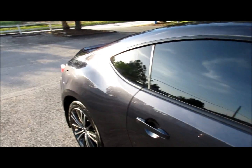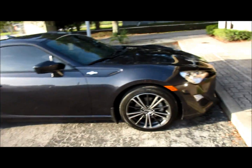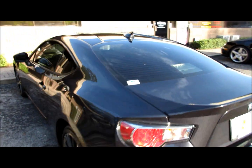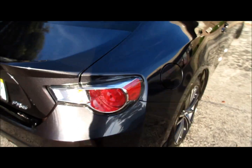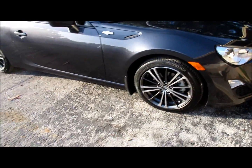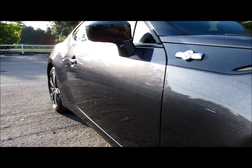Look at that gloss. That's after my swirl mark remover and finishing polish from detailjuice.com, with the same Buff and Shine microfiber pads with the swirl mark remover, the orange microfiber pads, and then I finished with the orange foam with my finishing polish. Then this car got Opti-Coat all over it. Little extra material on the front end. I did not Opti-Coat the wheels, but it looks amazing. I really like this color.